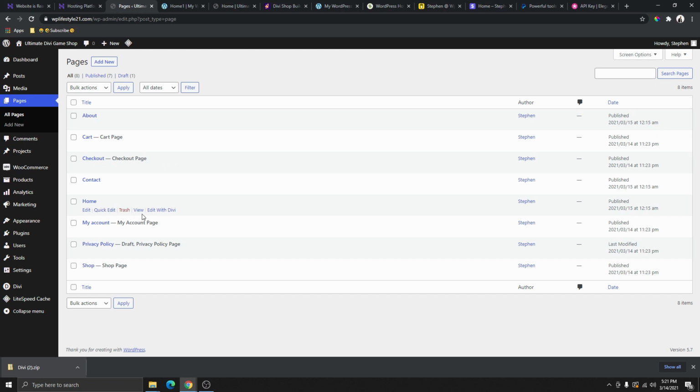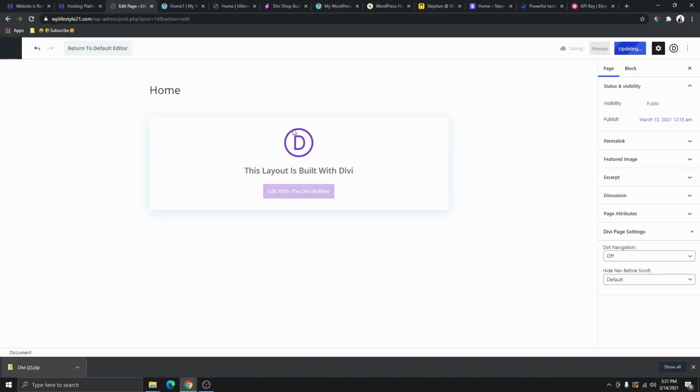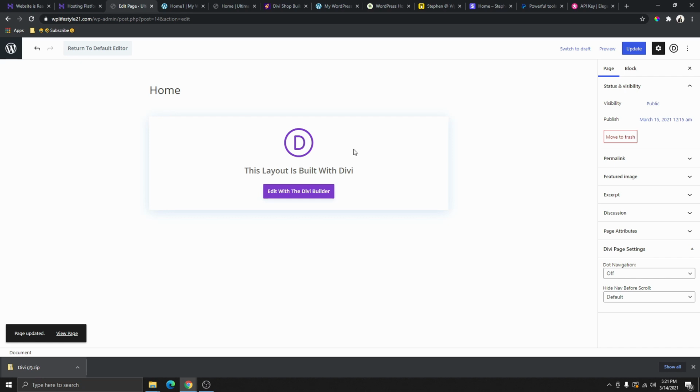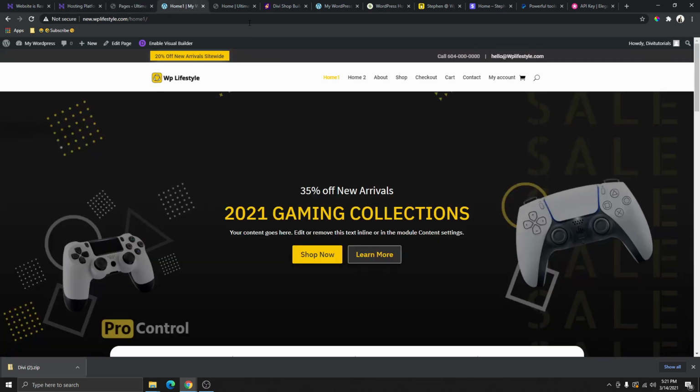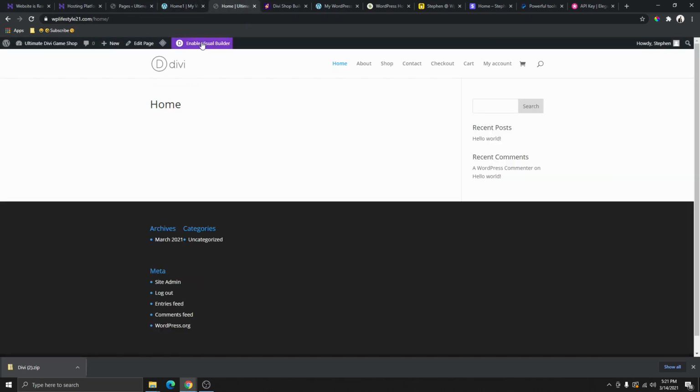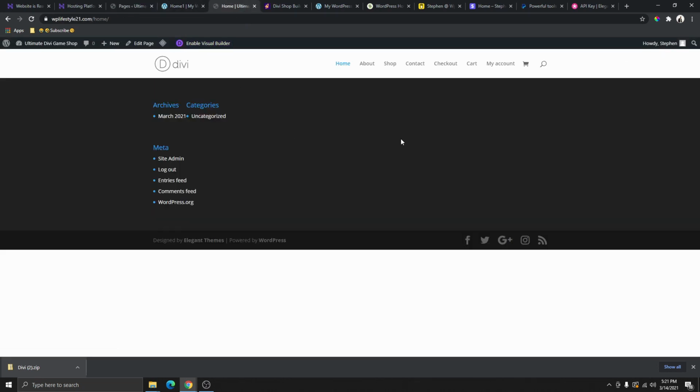If we find the home page right here, we can click on edit home page with the Divi theme, or we can actually click on edit, and then inside here, once it opens like this, we can edit this with the Divi theme. So there are so many options for how you can activate the Divi builder, right? But I'm going to go from here. So from here, I'm going to click enable the Divi builder. This is for those of you that have never used Divi before. If you have not used Divi, this is how you actually use the Divi theme to create your website.